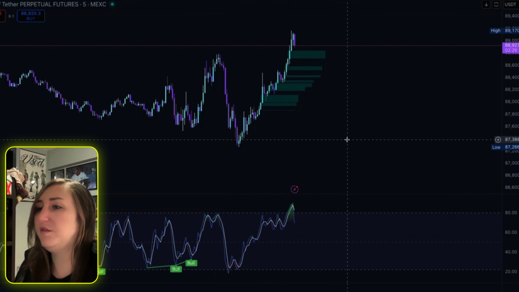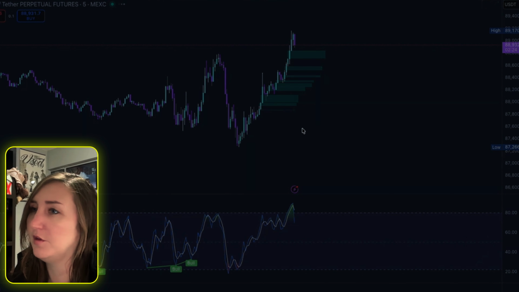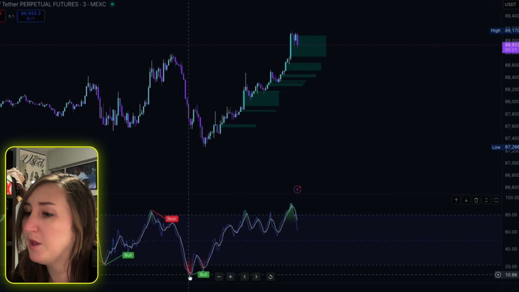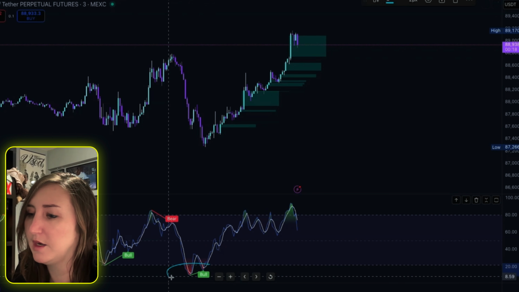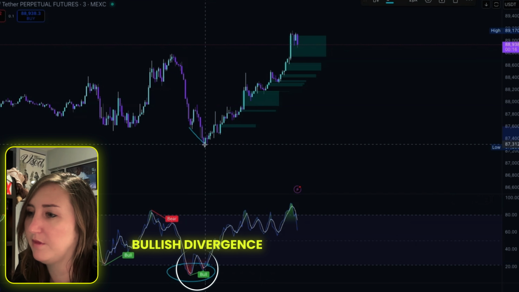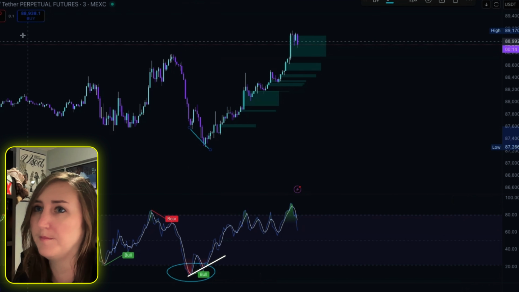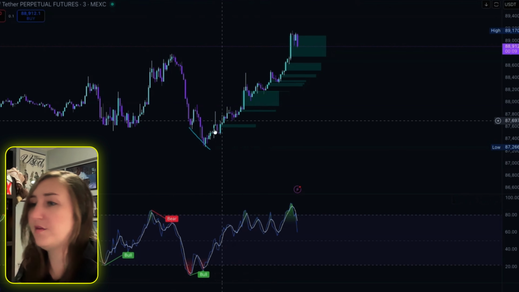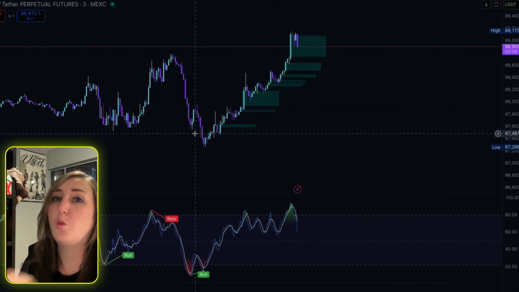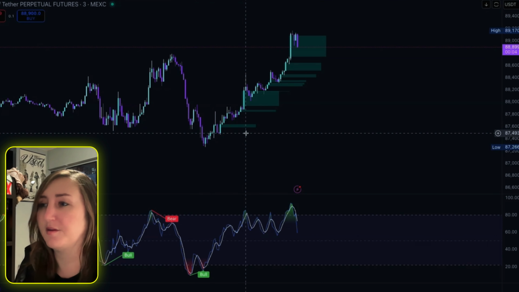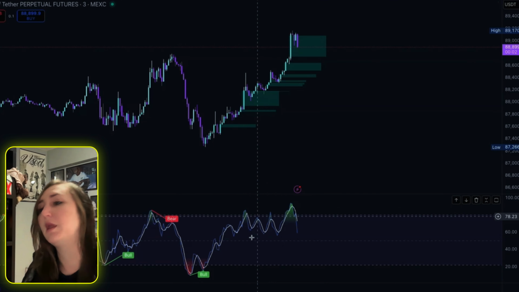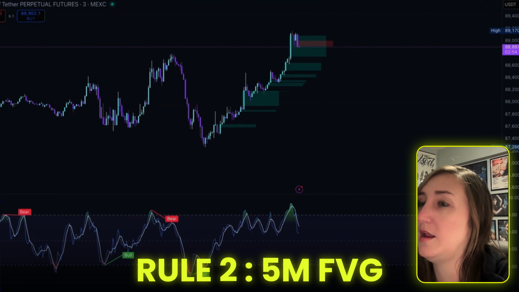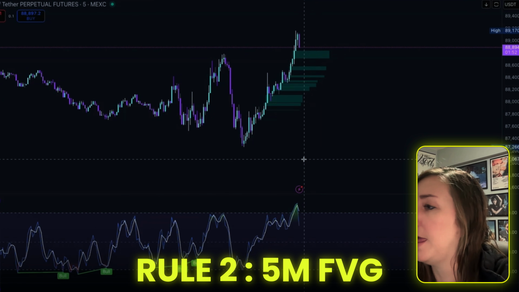Now, once we see this bullish divergence, right, you can clearly see it on the 3-minute. I'm usually eyeballing it on the 5-minute though, but here it is on the 3-minute, right? We have this going down while this is going up. That is your divergence. So the chart's going one way while your RSI is going another way. Signaling we may, right? It's trading, not everything's 100%. We may get a push up, okay? So what is the second step we are looking for? The second step we are looking for here is a 5-minute bullish fair value gap.